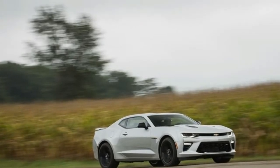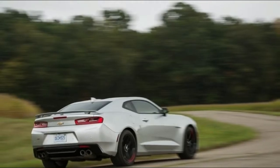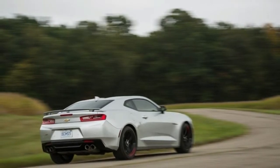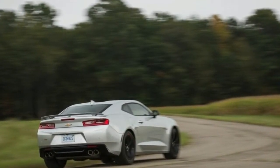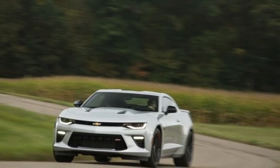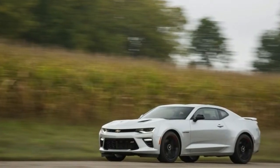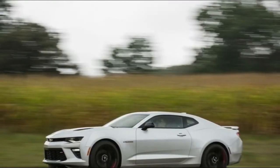The rubber is wrapped around forged aluminum wheels one inch smaller in diameter than the regular ZL1s. Along with the tires, those rollers save 13 pounds in precious rotating inertia and unsprung mass. The other half of the chassis performance comes from Canadian supplier Multimatic in the form of aluminum-bodied spool valve dampers.